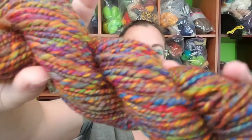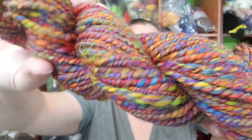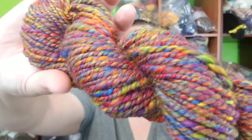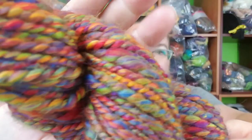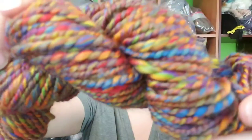I would say it's probably a worsted to bulky weight, and there's 82 yards for 4 ounces, so it's definitely not a ton of yardage, but I was attempting to just spin somewhat rapidly and to maintain the colors in a very bright rainbow. So I did a real simple 2-ply, and this is how it spins up. It actually spins up as a really pretty, almost a jewel tone orchardy looking kind of thing. And I've found that the thicker I spin it, the more that I can really maintain those bright colors. So I was pretty happy with it.